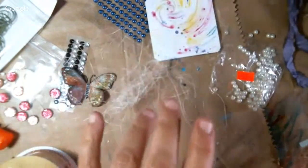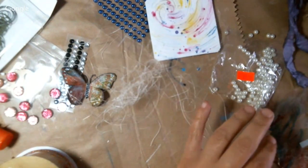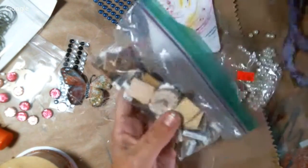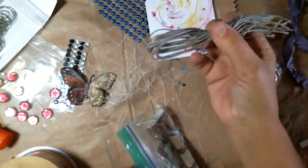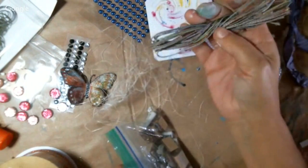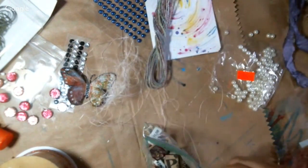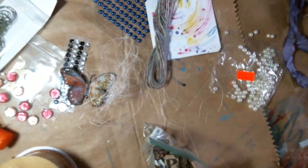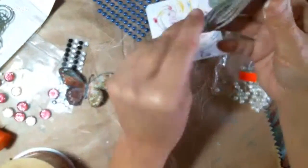Oh, and something else I found the other day. I'll show you. I have it somewhere here. Oh, here's that bag. Where did I put that? This stuff. Don't know where it came from. Maybe you recognize where it could have come from. Maybe seen it packaged at a dollar store or something. I must have bought something that it came in with. I could speak English today. Anyway, I don't know, but I like it.